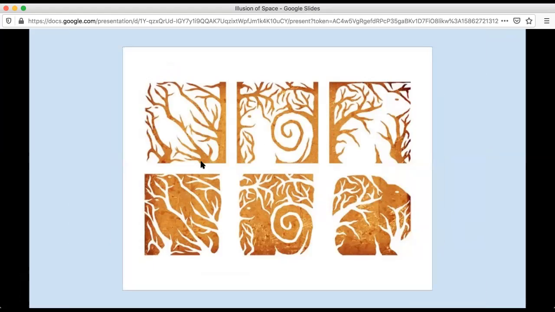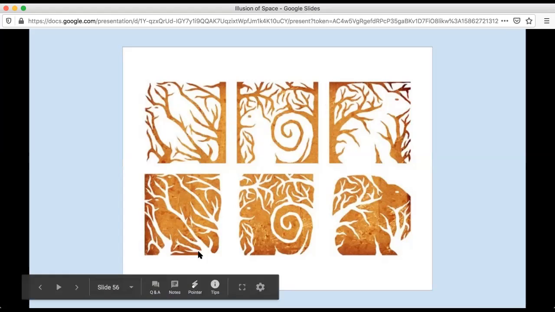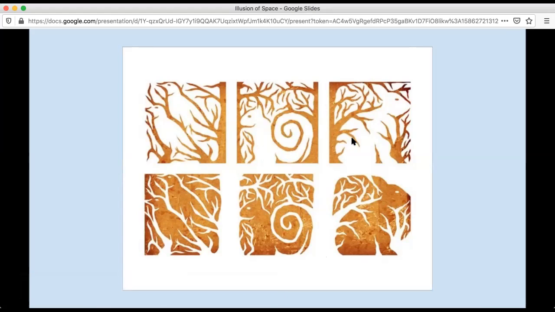And we have an inversion. If you think about an inversion tactic, is it about the tree? Is it about the bird, the squirrel, the rabbit, and the white? Right now I'm looking at it, and the white makes it feel more like it's about the tree, and then the brown makes it feel like it's more about the positive space animals. But it flip flops for me, and if it's doing that flip flop thing, then you know that it's an equivocal piece.